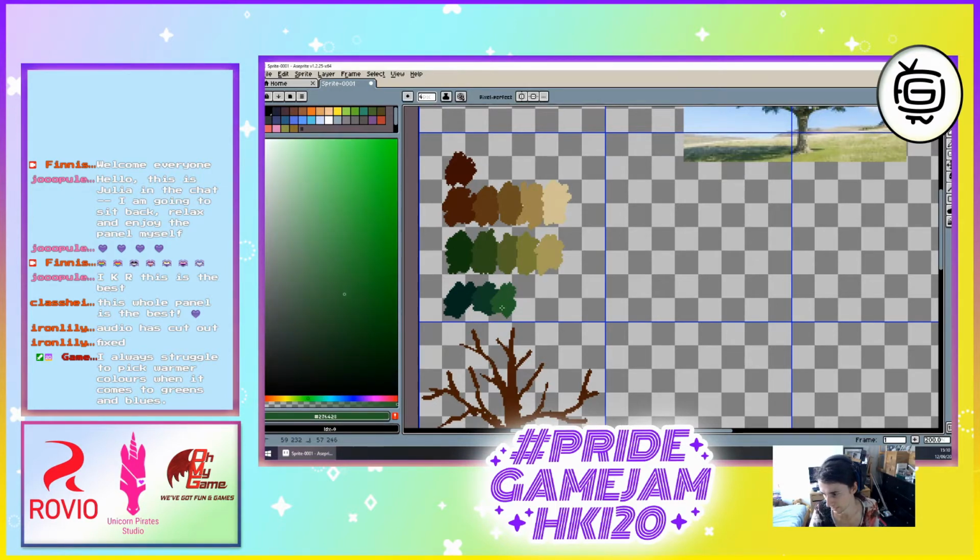Actually, that's quite a nice color scheme as well, more like a cool version of this. And then in the other direction, we'll go up the yellows.